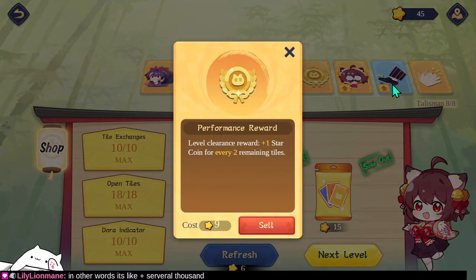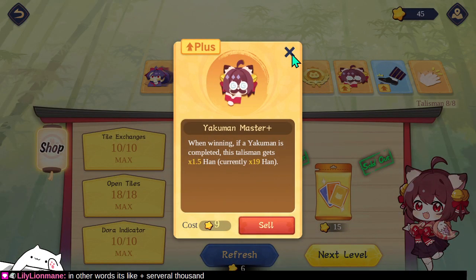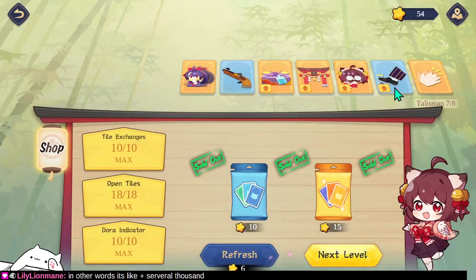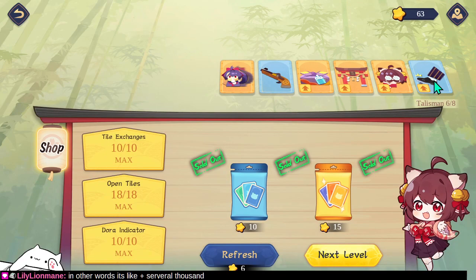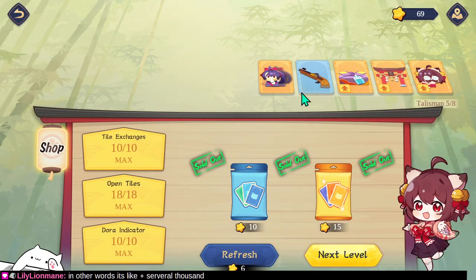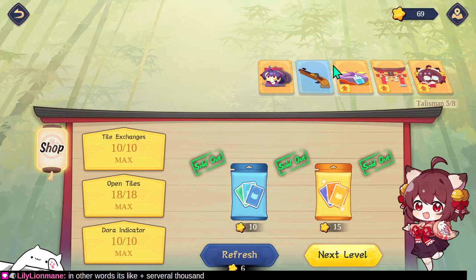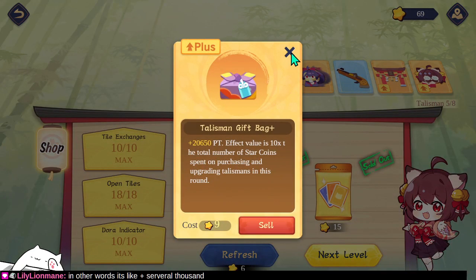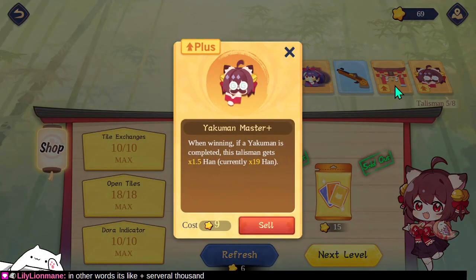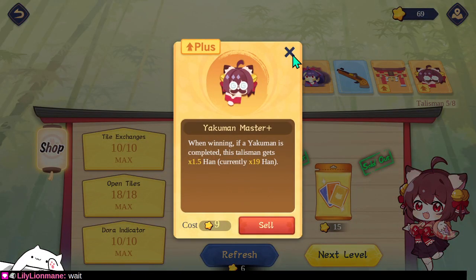We don't need this. We don't need continuous sprint. And we actually don't need one more time. Even though it potentially could be amazing, it often won't be. Yeah, we don't need this, we don't need that, and since I've misplayed this game, I don't need this. And this takes me down to five cards and allows me to use awesome stuff. So then we'll move this to the left to increase the points before multiplying by four. So that'll be cool. Oh, but first, when winning, if Yakamon's completed, this gets time.